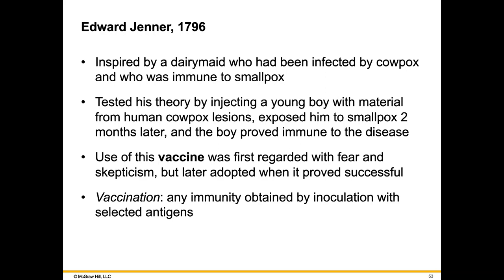So the use of this vaccine was first regarded with fear and skepticism, but has later been adopted once it was proved successful since 1796. So that's where we get our modern day foundations in vaccination. Obviously, we don't expose people to cowpox to get them immunized to smallpox nowadays. This is just where it all began.